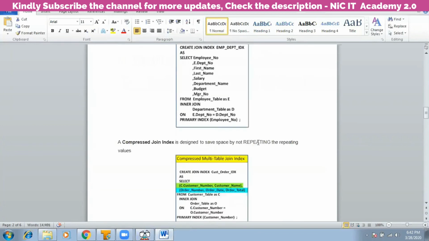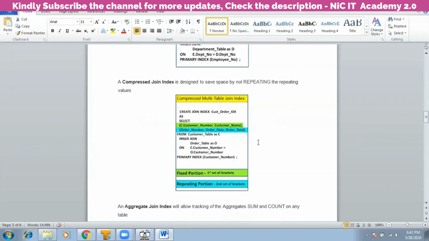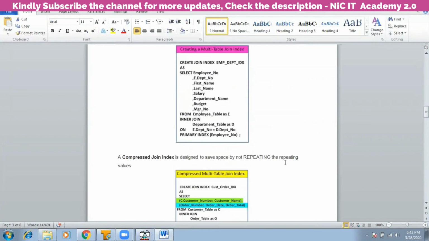Compressed join index is designed to save space by not repeating the repeating values. Same column names we are not selecting again.